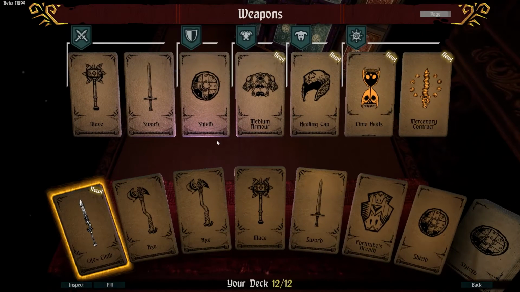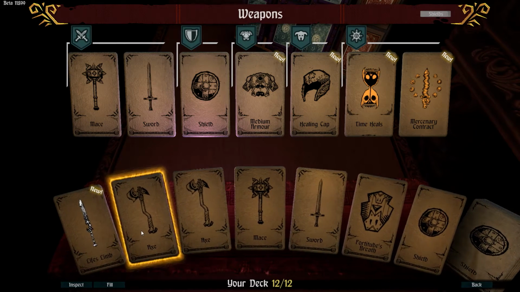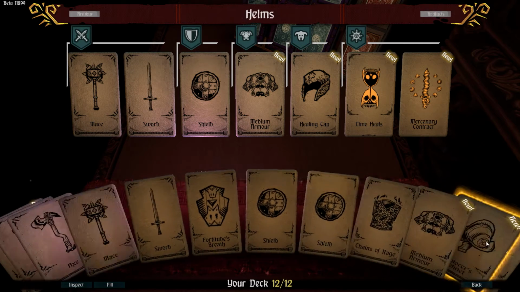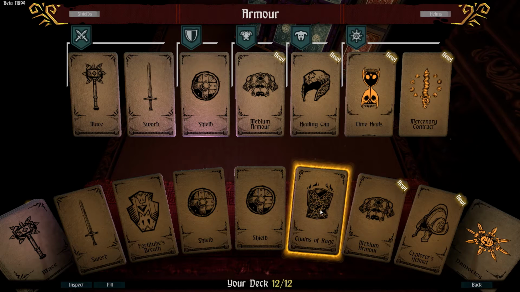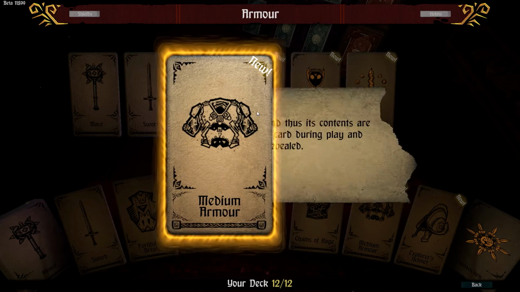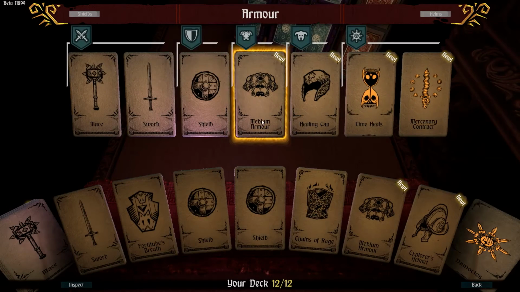So in your equipment deck, these are the equipment that I have, all of this. So you can remove and add. And it says how many you need. So I need 12 cards in this deck, and I currently have 12. Each one of these has different stats, different abilities, and you can go into an inspect mode, which allows you to look at them. So if I click on this, I have never acquired this medium armor in-game. So I don't know anything about it, you know? It's new, and thus its contents are unknown. So you have to find it during game.